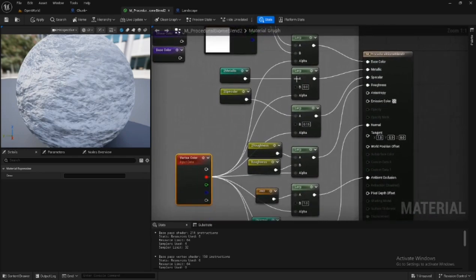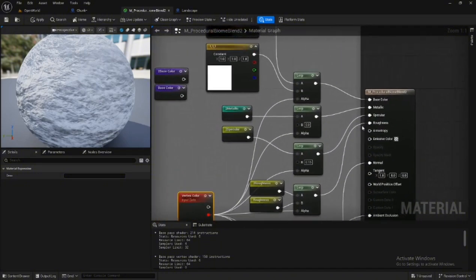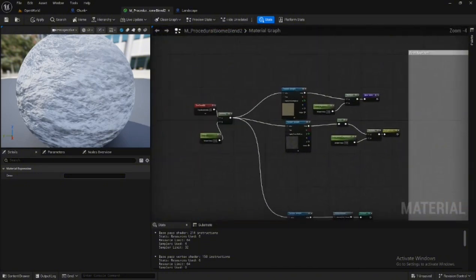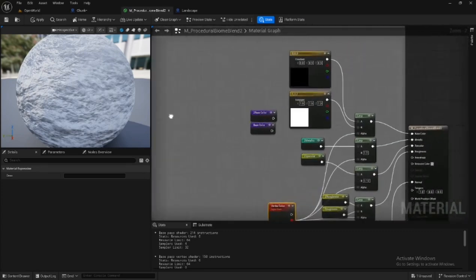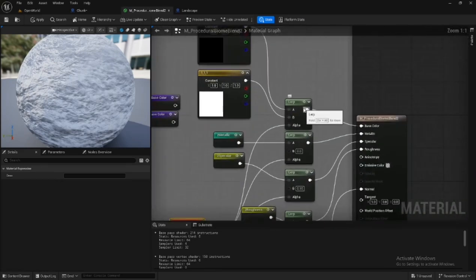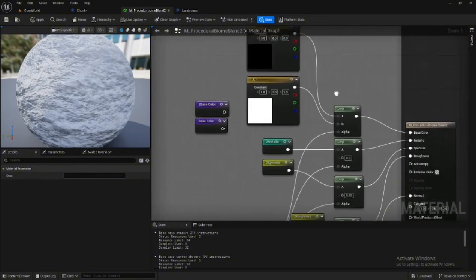So for now, don't worry about these other lerps. That's just for the other material stuff. Once you put the materials for the values, basically when you're gonna do the values of your materials, you're basically doing the same thing.